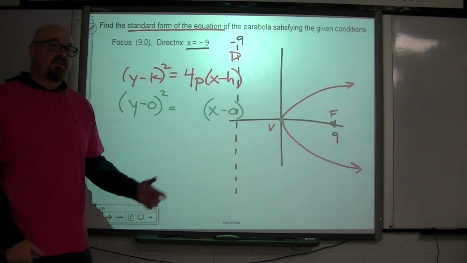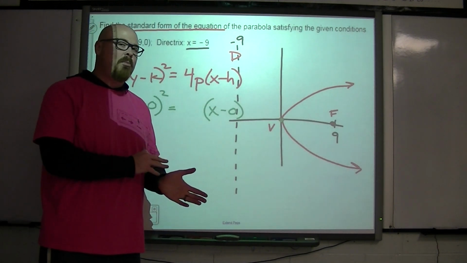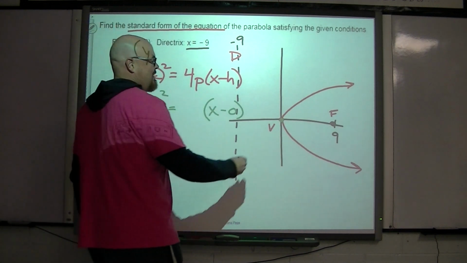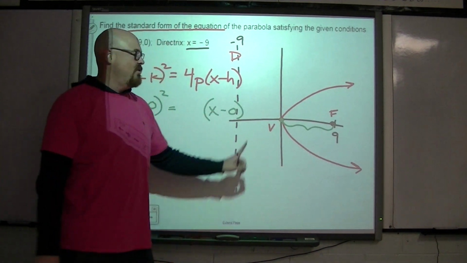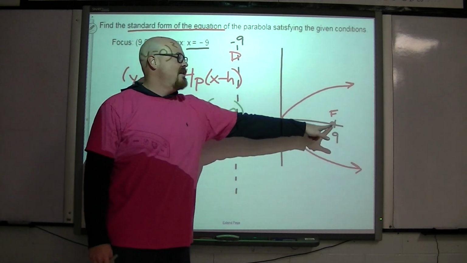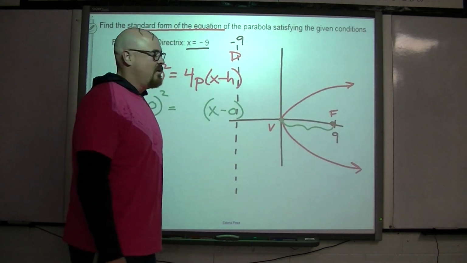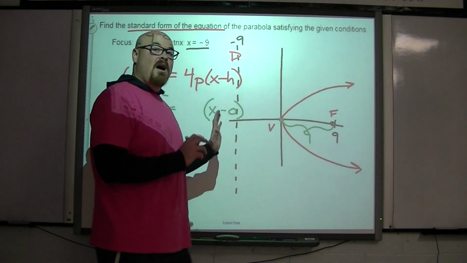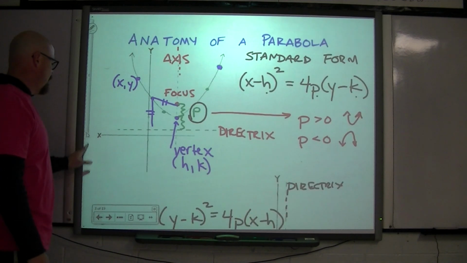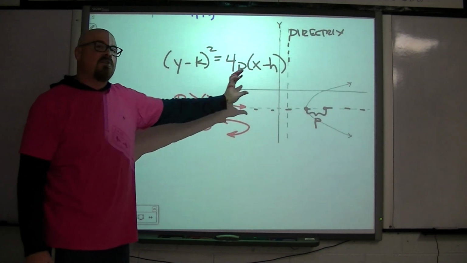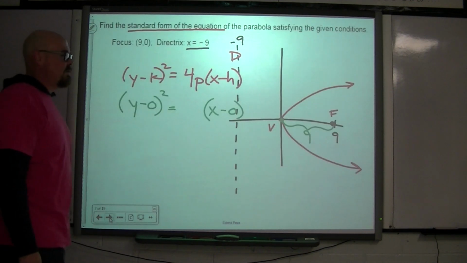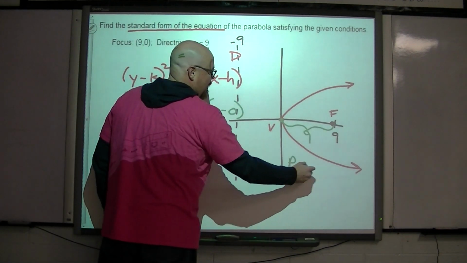What's the missing piece, right? We talked about how p is kind of like the slope of a line. It tells us a physical characteristic in this equation. What is p for this function? It's the distance that the focus is away from the vertex. How many times have we said that now, right? So what is that distance from 0, 0 to 9, 0? That's a distance of 9. And because it's opening to the right, again, I will go back to your notes for you. Because this parabola is opening to the right, the value of p has to be positive, right? A lot of information here. So p is equal to 9.